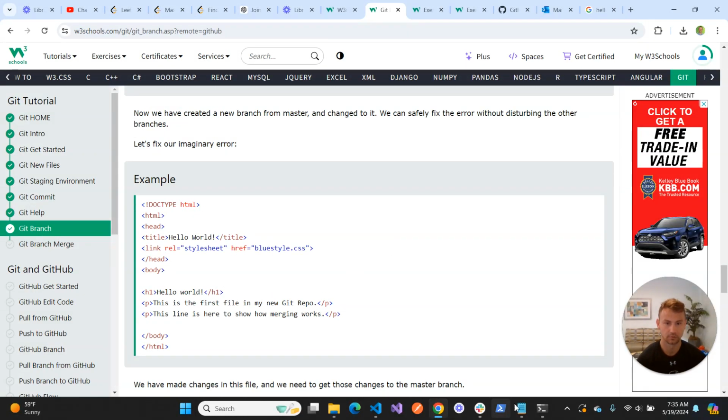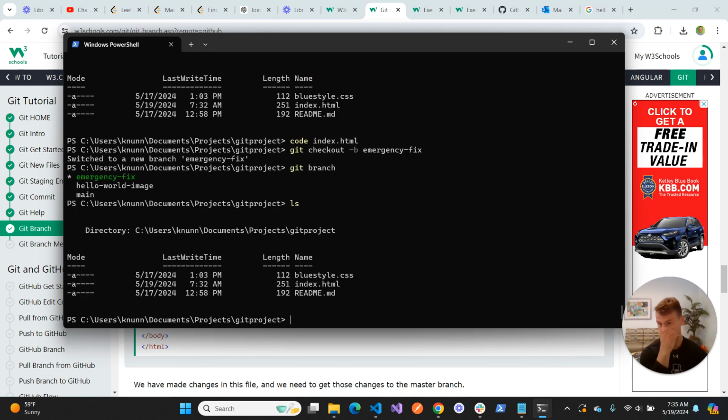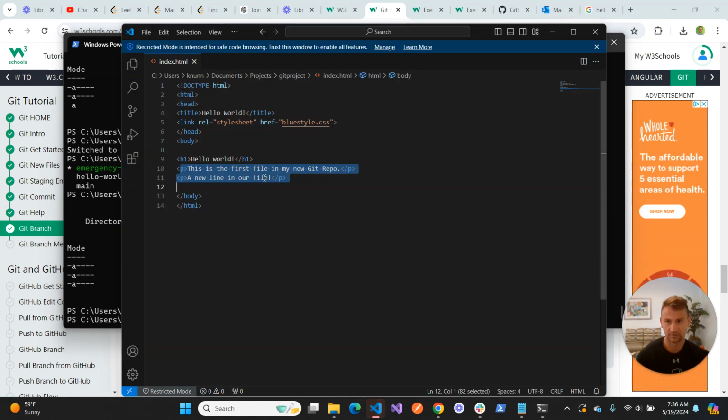So we will go back in. So let's go ls. So we see that this inherits the files from the main branch. So we have those, and then ultimately we want to go fix that imaginary error in VS Code.